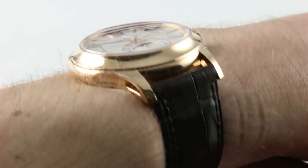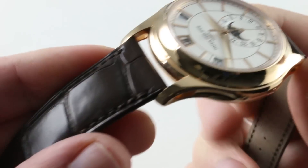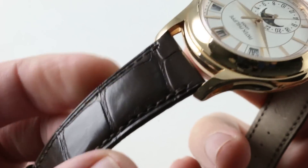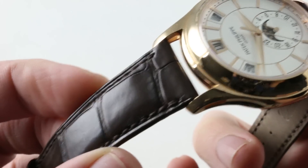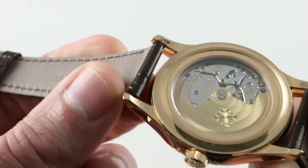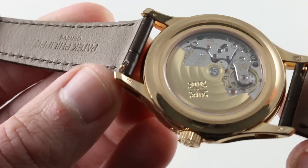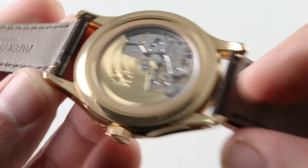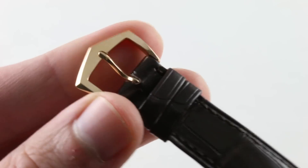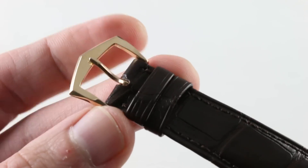Between the lugs you will find a 20mm spacing, so you can easily accessorize, but give the factory strap a chance. It's nicely made, slim in profile, with large semi-gloss rectangular scale alligator leather in dark brown, monotone stitch, folded edge, calfskin on the underside. It uses Patek Philippe's signature pull-tab pin buckle, so you can easily remove the strap for cleaning between the lugs or to change the look of your watch. And of course, a handsome polished and faceted Patek Philippe rose gold spade-style pin buckle for a low and traditional profile.